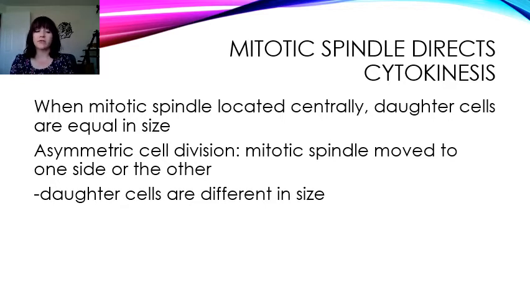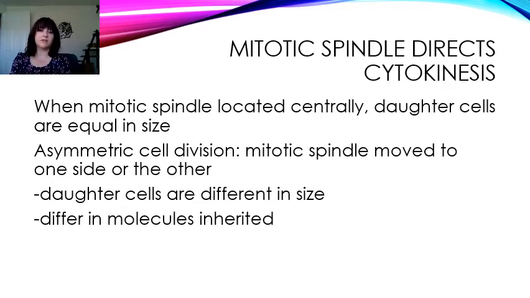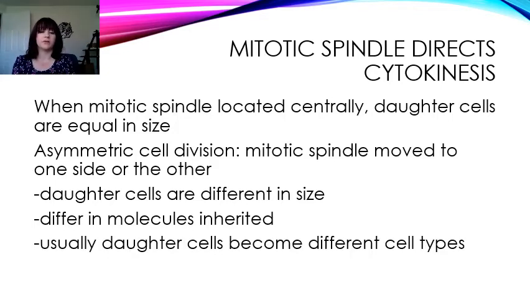And that's okay. For example, when the two offspring are going to end up being different cell types, you want to have different molecules inherited in those daughter cells. So remember, we've got all sorts of molecules and proteins floating around in the cytoplasm, and it's just depending on where they happen to be when the cell cuts in two that determines which molecules and what concentration of these molecules are in the two daughter cells. And so you may need different proportions of molecules in order for one daughter cell to become one type and the other daughter cell to become something else.